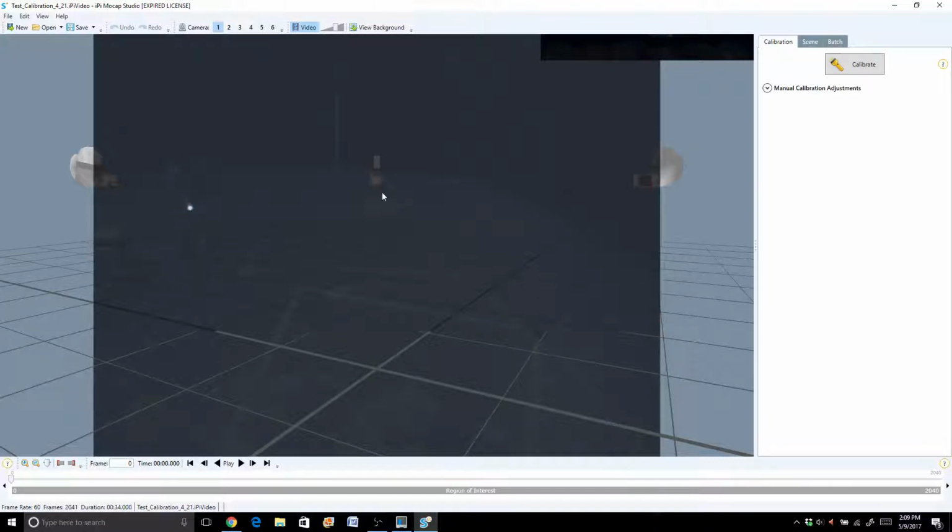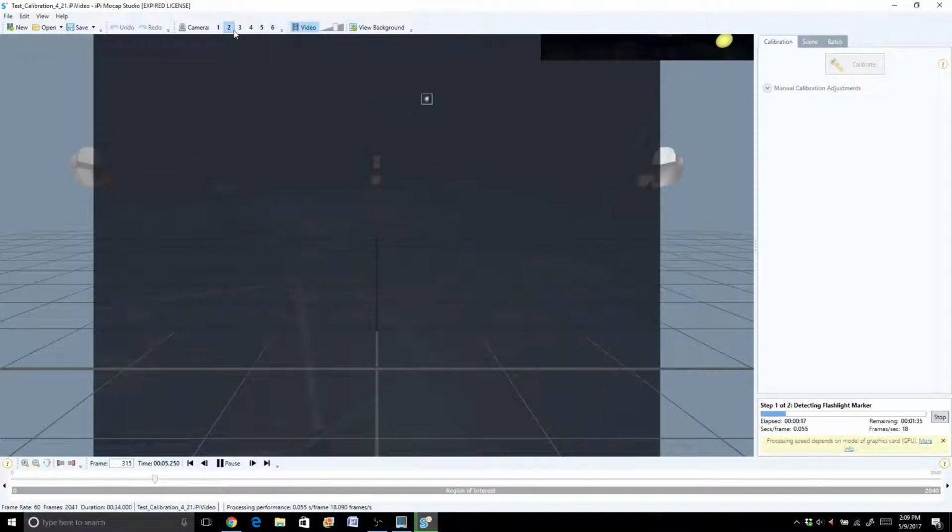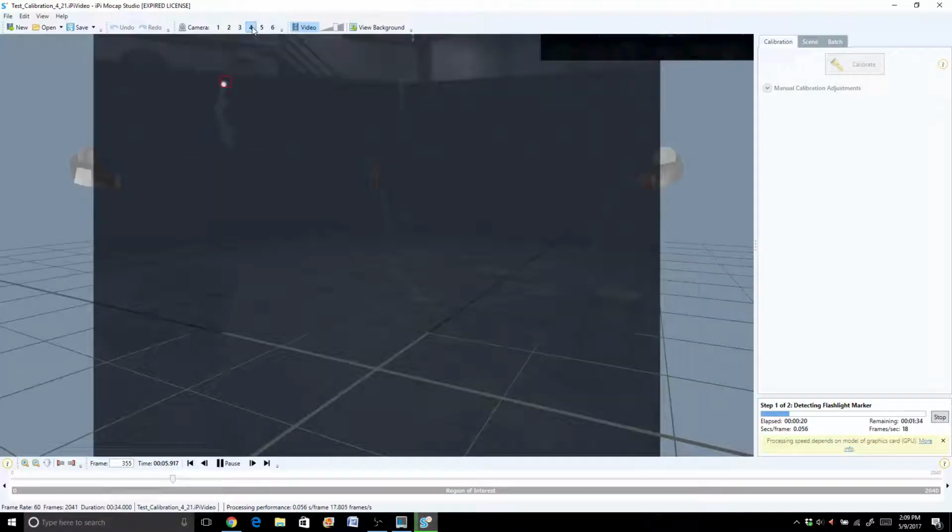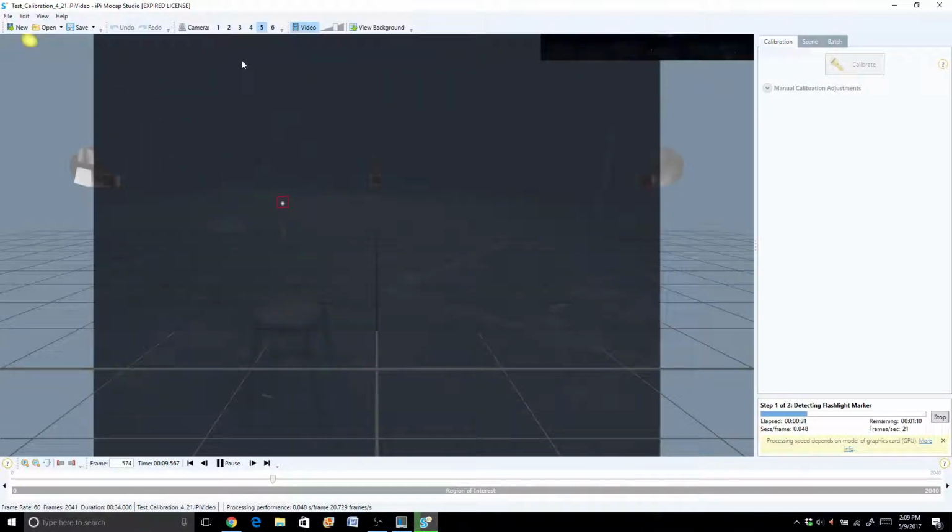So what we're going to do is we'll simply hit calibrate over here, and I'll explain this going through the process. It takes a couple minutes. You see this little light here that's going, and there's this little red blinking box, and what's going on here is the computer saying, I see the brightest light in the room, and this is where it's at in this camera view. If we go to these other camera views, we can rotate around the room, and sometimes it goes out of view. Like I may block the light for a minute, and at those points, the camera's like, I don't see it. But when you're seeing this little blinking box, this camera is seeing it.